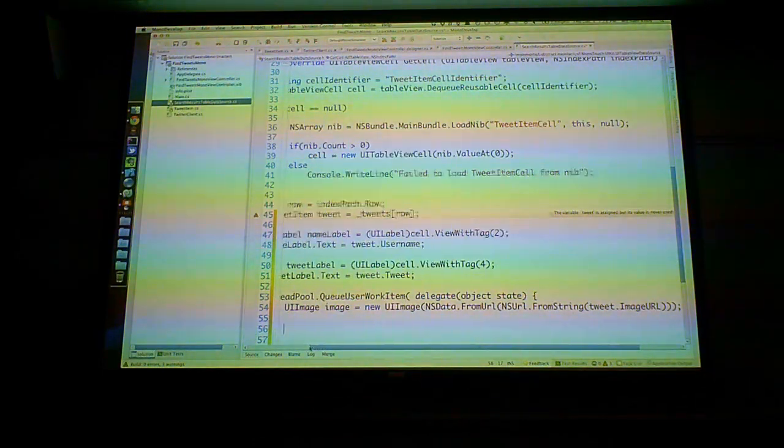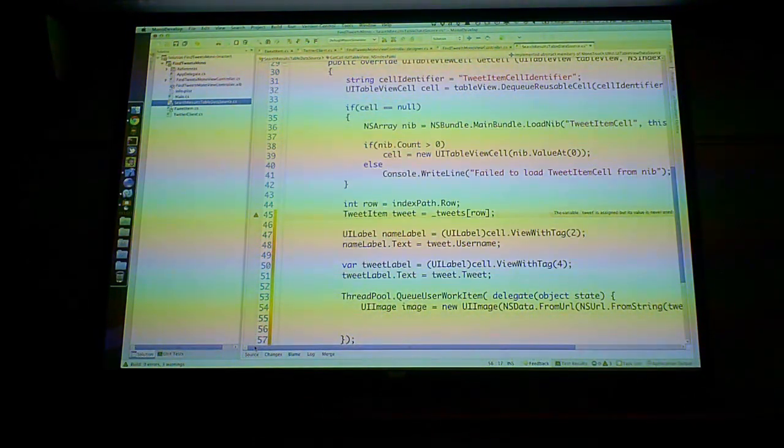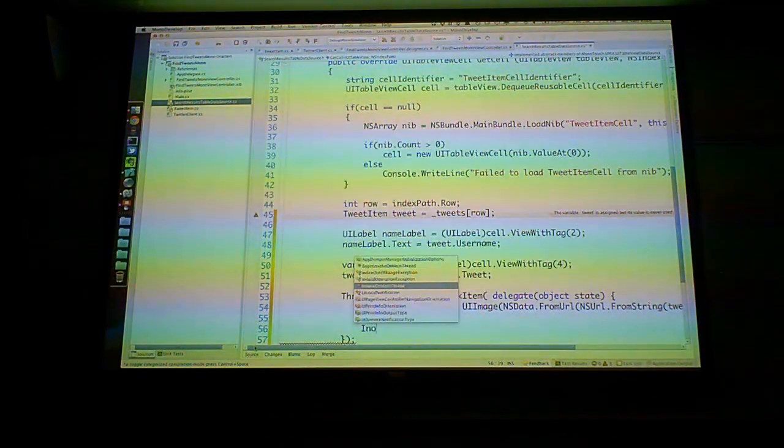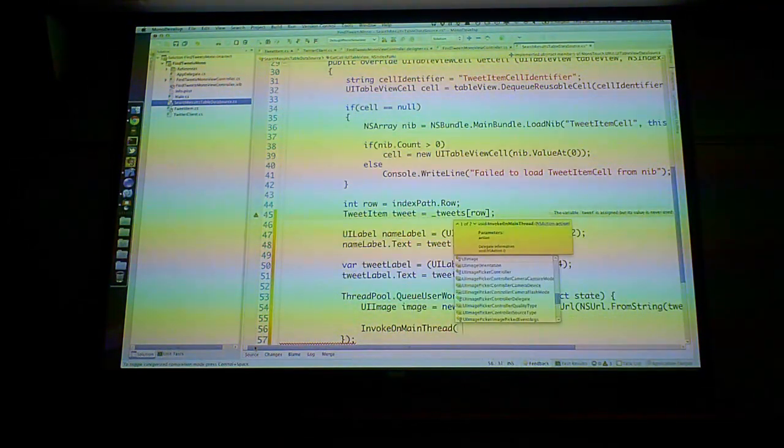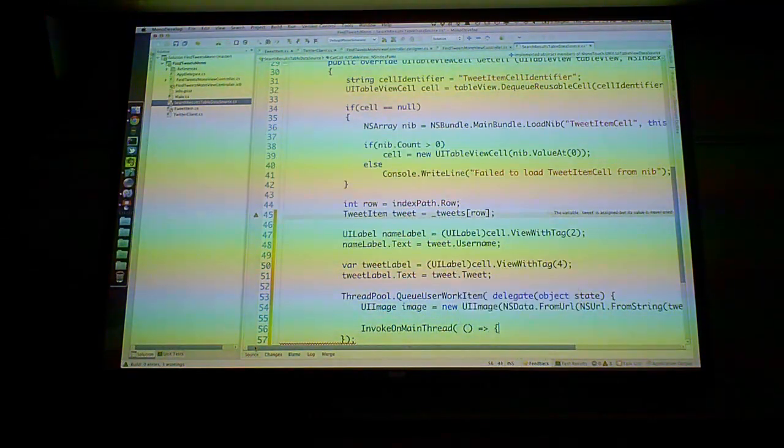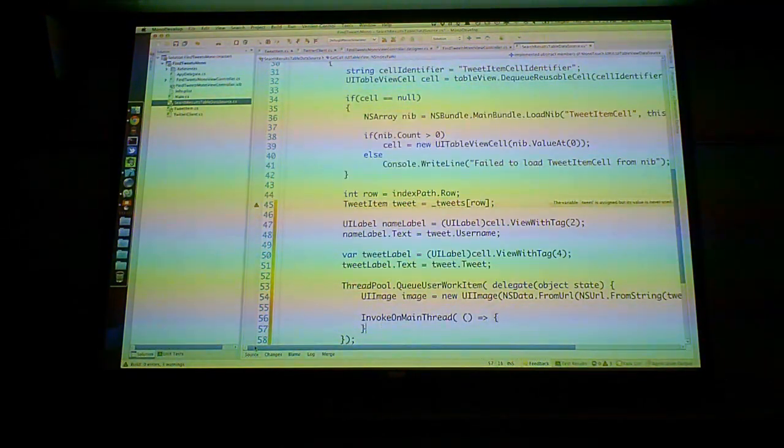On iPhone, for those who haven't done actual iPhone development, and this might be the same way on Windows Phone 7, I don't know, but on iPhone, you can only update the UI on the main thread. You can't do it in a background thread. So anytime you're threading, in order to update your UI, you have to tell it specifically inside the thread, hey, run this piece on the main thread because I'm going to be updating UI elements. So in here, they're nice enough to give us this invoke on the main thread. And we get to use a really nifty, nice little lambda.